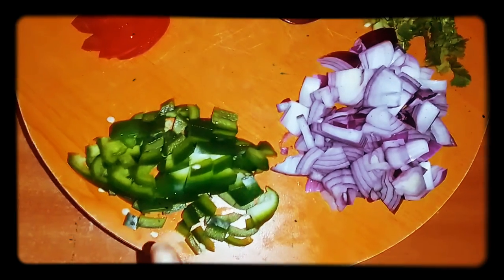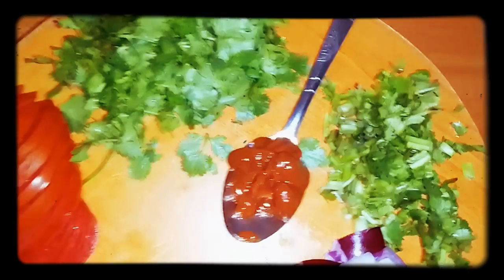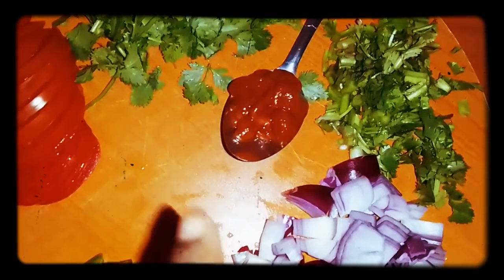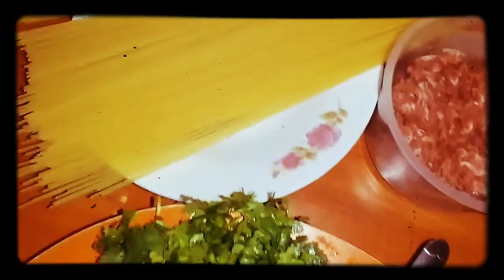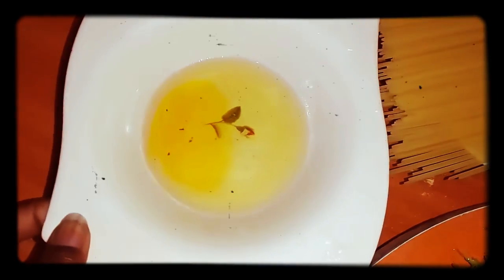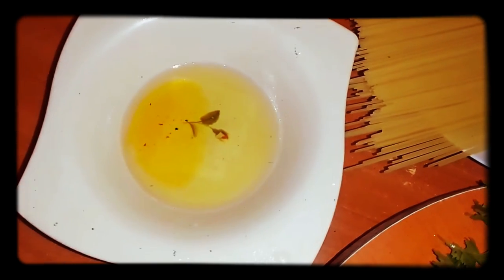We have our hoho, which is 50 grams, our onions, 80 grams, our dania stems and dania leaves, which are both 40 grams, nyanya, it's 40 grams too, some tomato paste, around 15 grams. We also have our pasta, spaghetti, 200 grams. We'll need a pinch of salt and 130 grams of minced meat. And then our oil, iko na mafuta ya pilipili pia, so the normal oil na hiyo ya yellowish ni iko na pilipili. So let's start.